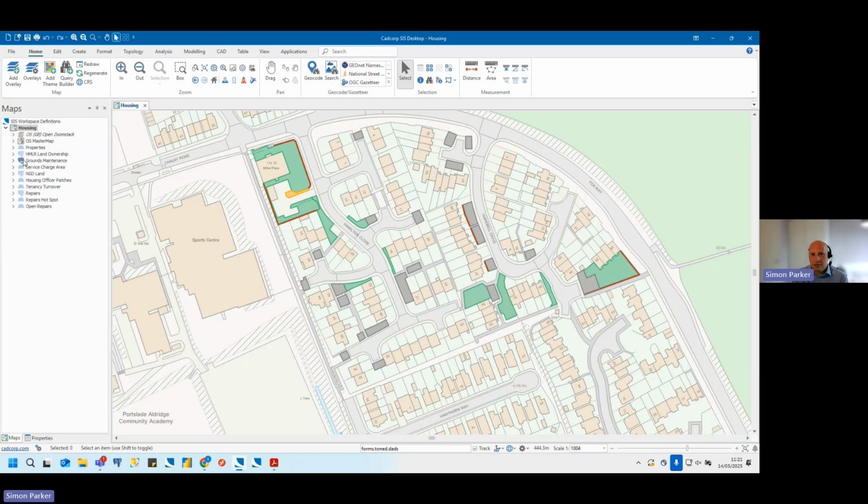I was actually on site with one of our customers last week, and they saved £30,000 annually simply by using GIS, and that was just for a grounds maintenance project alone. So that paid for the GIS solution in year one, and then in subsequent years they benefited from the savings that the GIS created for them.